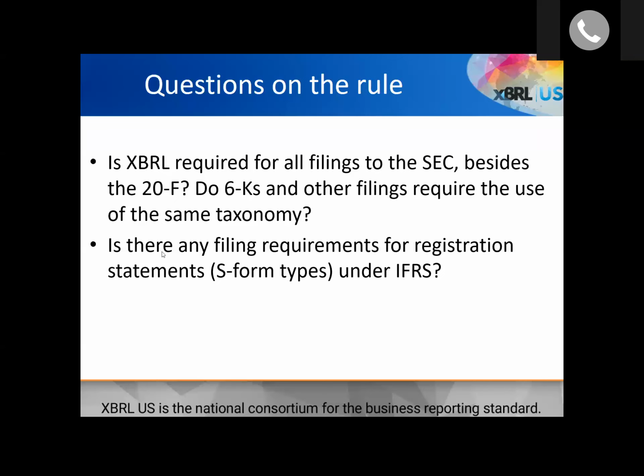But then when they start filing their first Exchange Act filings, for a domestic company, you would expect it to be the first 10-Q or first 10-K. For a foreign private issuer, it would typically be the first 20-F or the first 40-F if they're filing under the multi-jurisdictional disclosure system that's available for certain Canadian issuers.